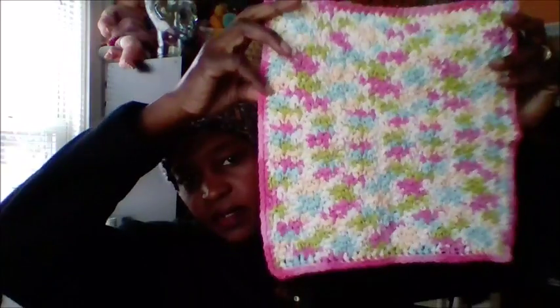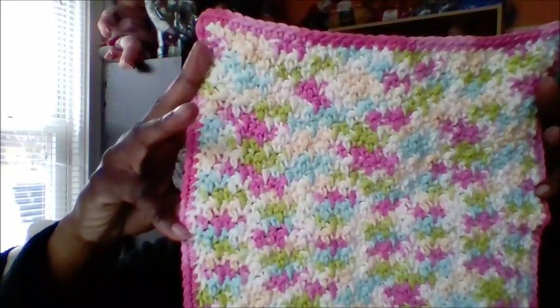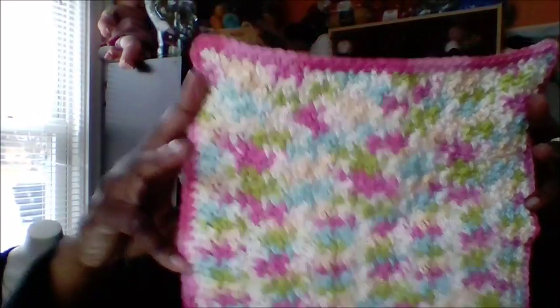The next thing I did was this. Now these are totally not my colors, pinks especially, even though I like the bright pinks or the fuchsias or the cranberries, but not like the Barbie pinks or anything like that. But I forget what this color was called. Bubble gum? No, I forget. But I made this washcloth and another 2 of the coasters that go with it.